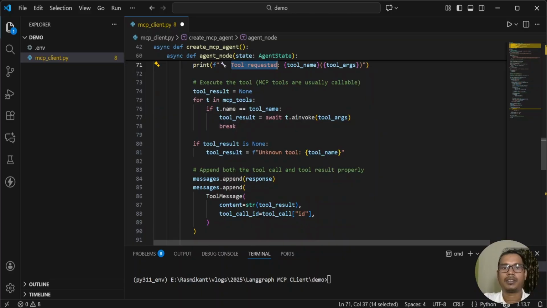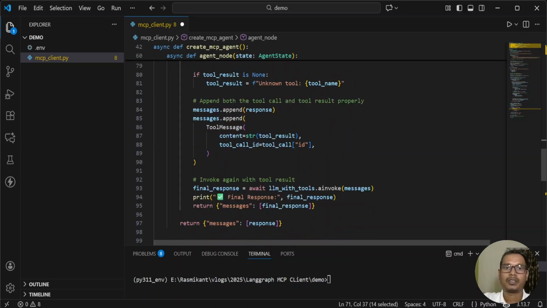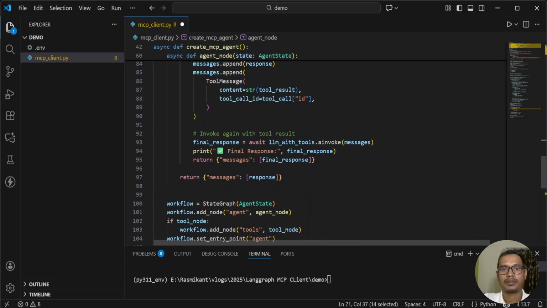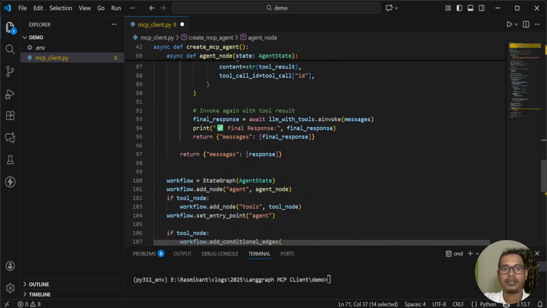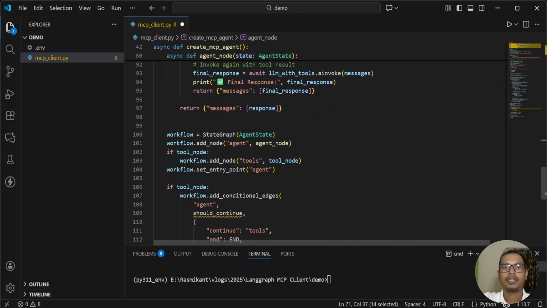Then I am executing the tool and returning this tool result, which is basically appended in the message object. So this is the code of my agent node.